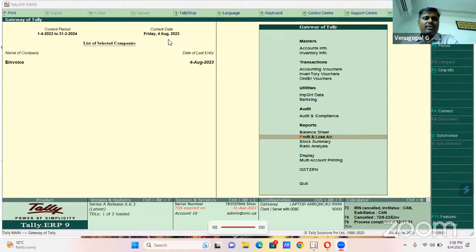Point number two, whatever demo is being done is equally applicable if you are working through Tally Prime with the GST-Zen app. Why we are showing the demo of ERP9 is that there are still many users who use Tally ERP9, and Tally Prime has an inbuilt feature to generate invoices.